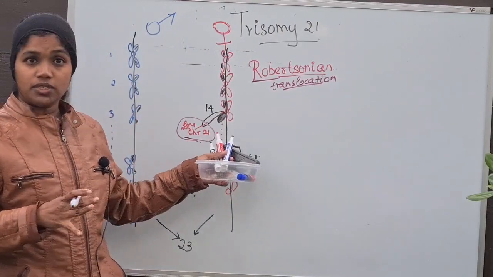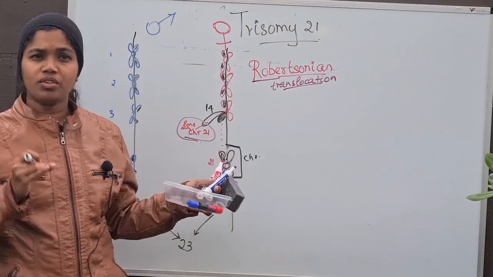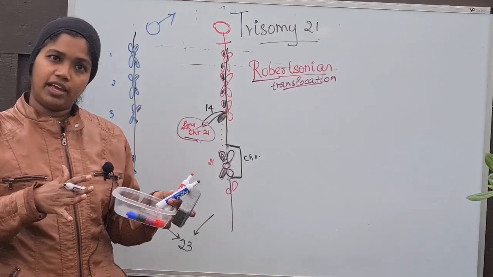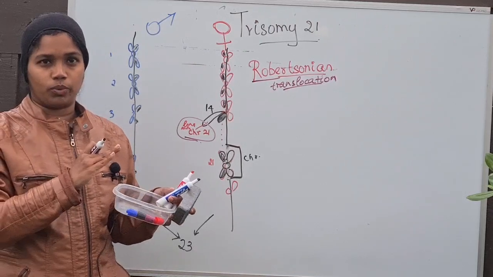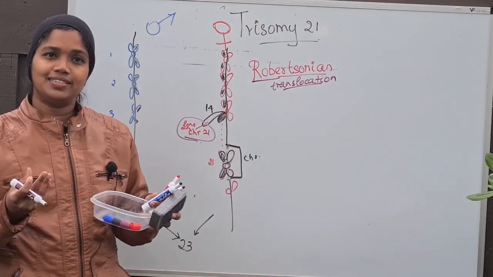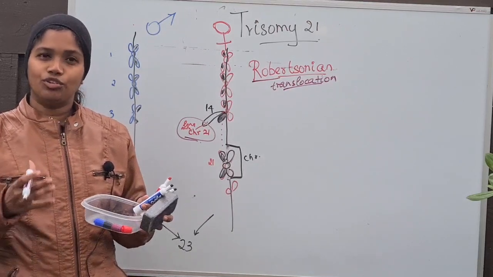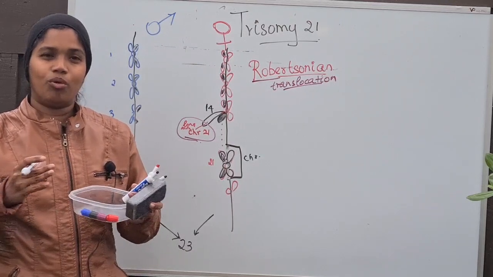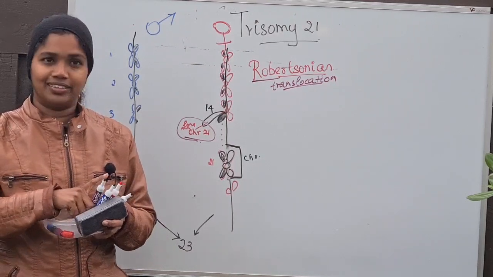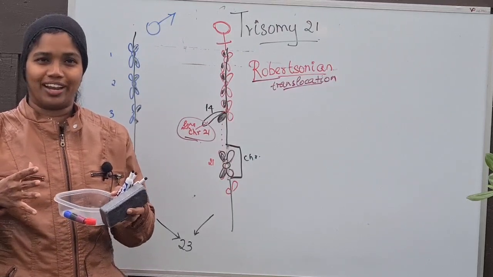In these two cases, all the cells are having an extra chromosome 21. But in mosaicism, some will have, some may not have. So that is another reason for trisomy 21. They will be presenting with a less severe defect. Not all the typical features of Down syndrome will be there. This may be present, this may not be present. They will be in the borderline. The baby will be presenting with clinical features which are almost in the borderline.